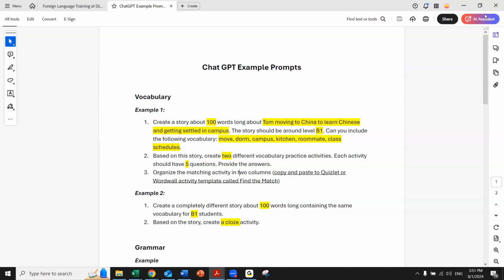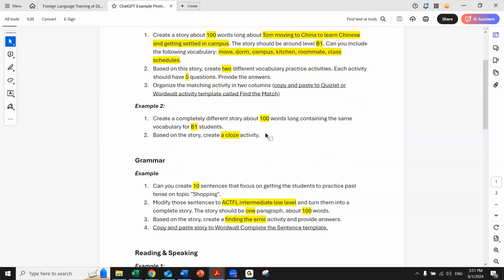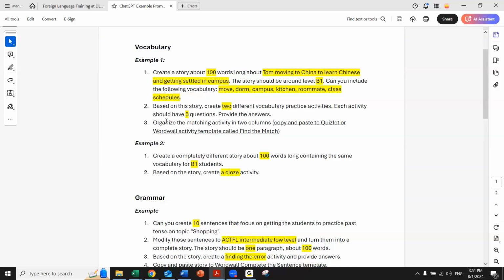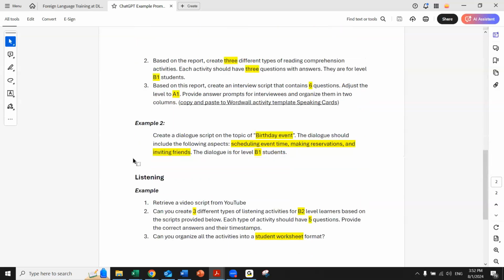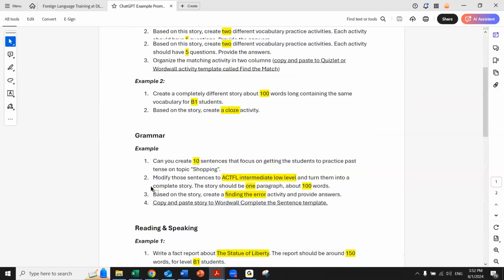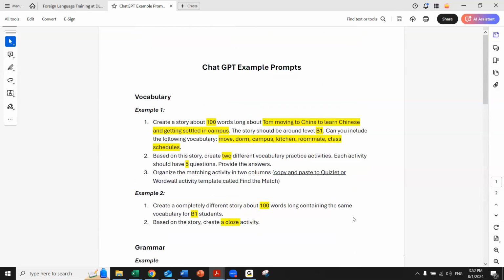And how many do we have here? 16. Okay. Leah, can you please send them out to breakout rooms, maybe four? So we'll focus on the vocabulary and grammar, those two activities right now. And then after you come back, we will do the reading, speaking, and the listening. Okay. Thank you. See you in 10 minutes.